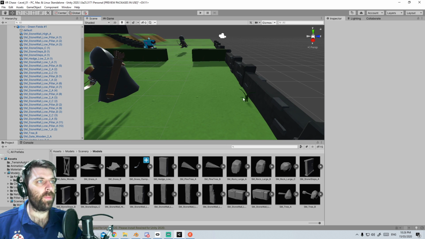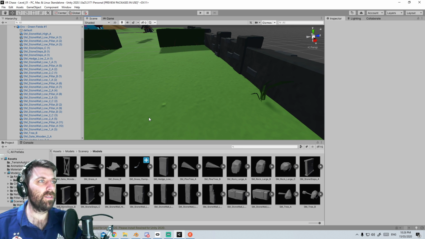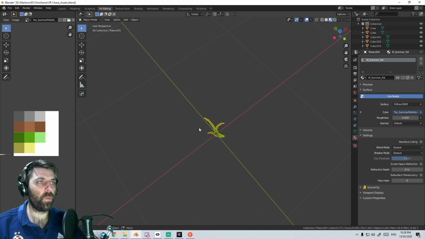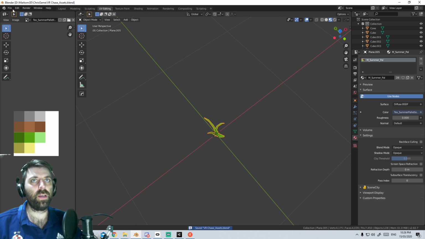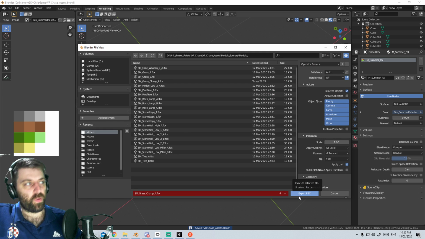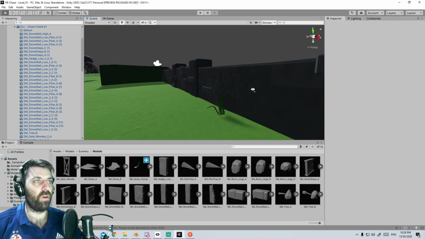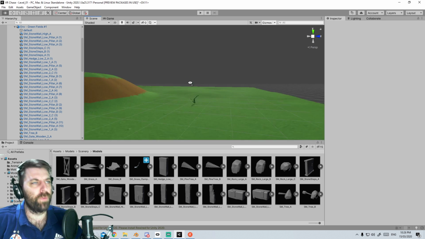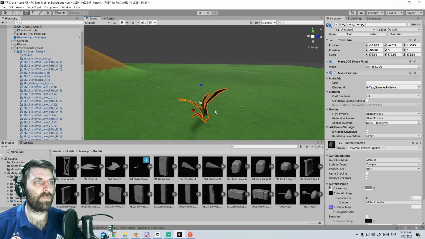So, that's the point of the grass there. It doesn't really look good, does it? I think I might need to make it thicker. Or maybe what we'll do is spacebar, shade smooth, Control S, file, export, FBX, thump it into there. Oh yes, we'll thump it in there, like a little trumpet. Oh yes, very delightful. Doesn't look nice at all.